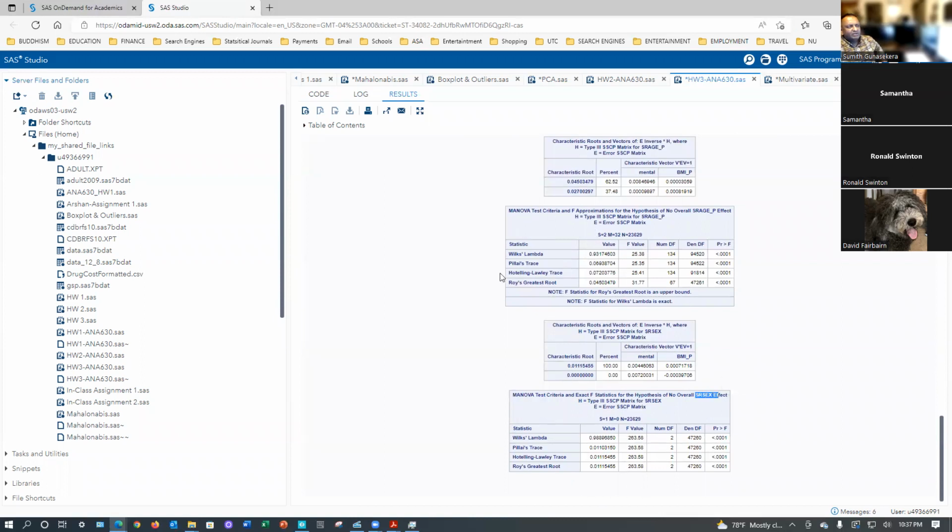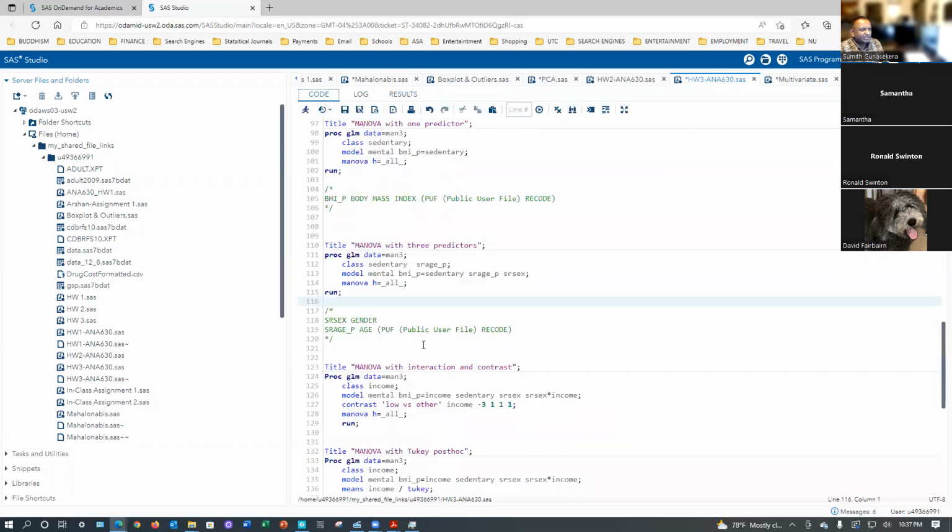This MANOVA table will be built because you're going to have a look at it at the same time. If you want, you can have a look at all these at the same time, rather than one at a time. This one versus these two, this one versus these two, this one versus these two. These are the variables in each group. Do we have two groups for this one? Yes. Do we have two groups for this one? You can group them.